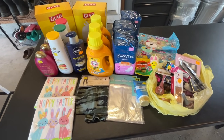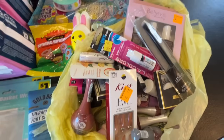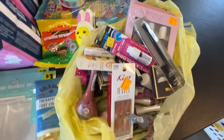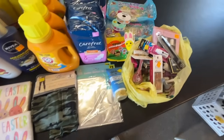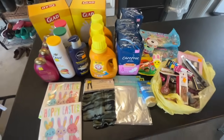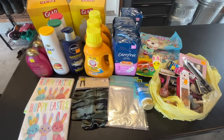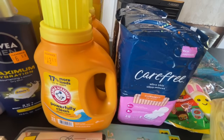But a lot of other things were overlooked, including, I mean, this does have a lot of value to me, this big magic bag of makeup. I probably have about 80 items. This was totally worth it to me for future gifts and such. Lots of this Easter stuff, an additional 50% off, so cheap. So in this video, we're just going to go through what I did, a little bit scaled back, but I'm still very grateful for what I got, including these 2 freebies, yes.